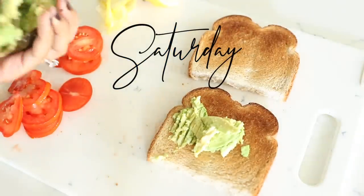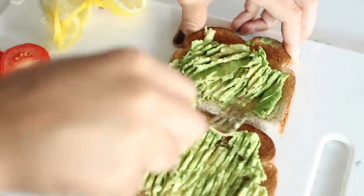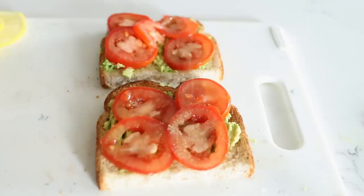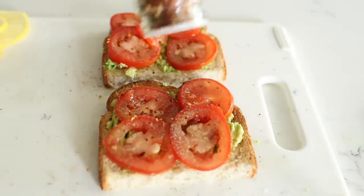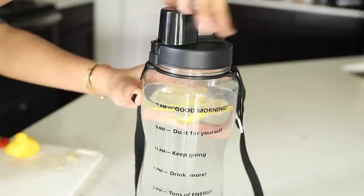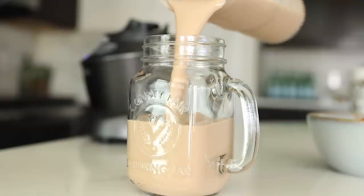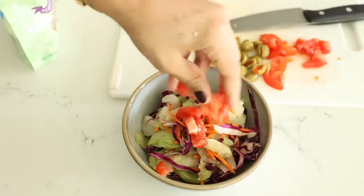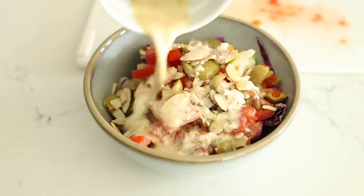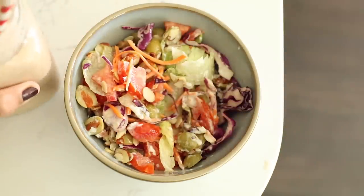Saturday's breakfast was avocado toast. I just spread mashed avocado onto some wheat bread, topped with sliced tomato, a squeeze of lemon juice for a nice tangy touch, salt and pepper, and red pepper flakes. I also made a jug of lemon water for the day. For lunch I whipped up another chocolate peanut butter banana shake because I was really in the mood for something sweet. To balance it out I made a salad with homemade dressing — I just throw ingredients together and it usually works. I think I might stop buying conventional salad dressing and just keep making my own because it was extremely good.